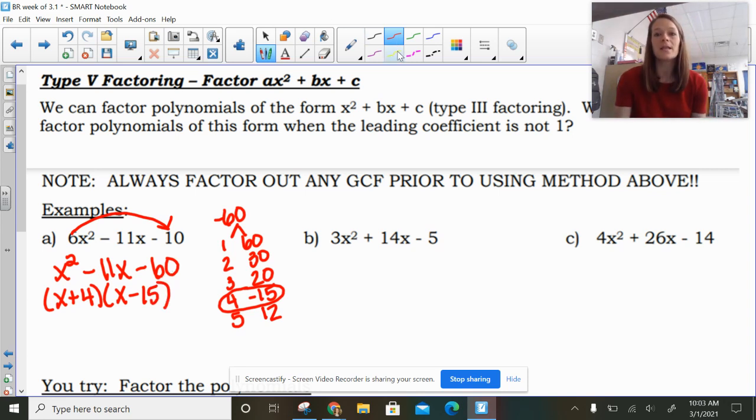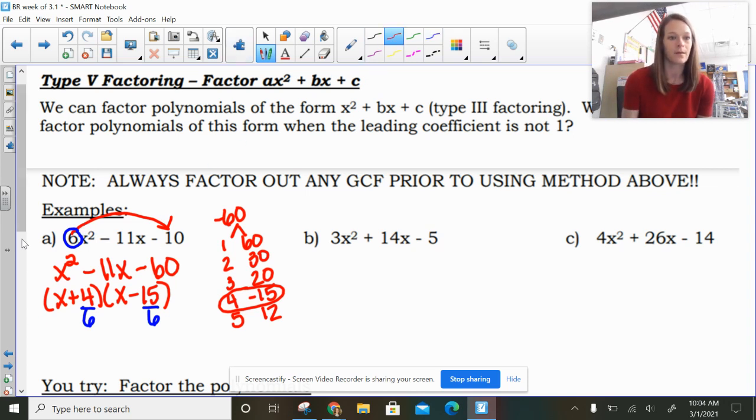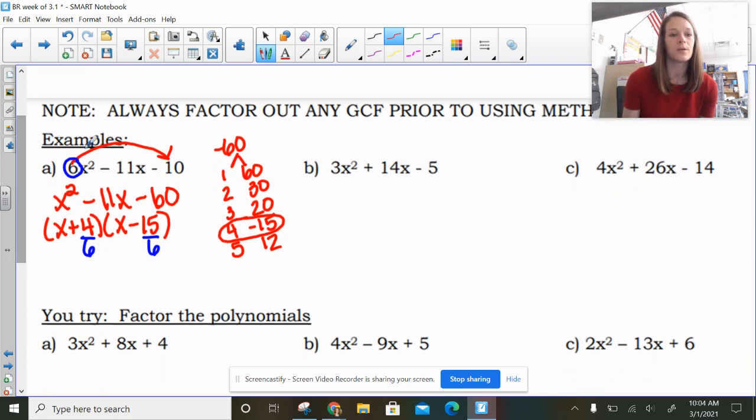Now with these problems, because we originally multiplied by the 6, I now have to bring that 6 back into the problem by dividing each of these by 6. Whatever number is here is what I divide by. I'm going to simplify these fractions first. This first one's a little longer than normal. When I simplify this, that is 2 over 3. When I simplify 15 and 6, you can divide them both by 3, so 5 over 2.